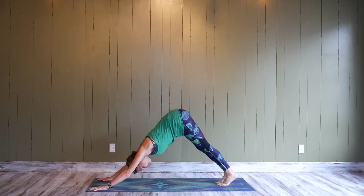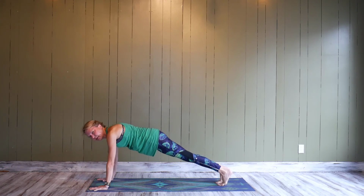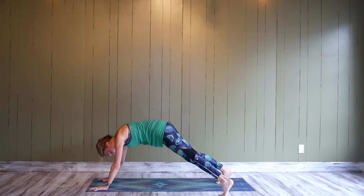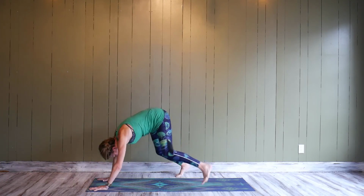Down dog. Stretch it out. Nice deep breath here. From here, shift back into your plank. So, we're going to take your left foot out to the side, right foot out to the side, and you're going to bend the knees. You might need to walk a little bit forward. Bend the knees, and you're going to walk to the other side.